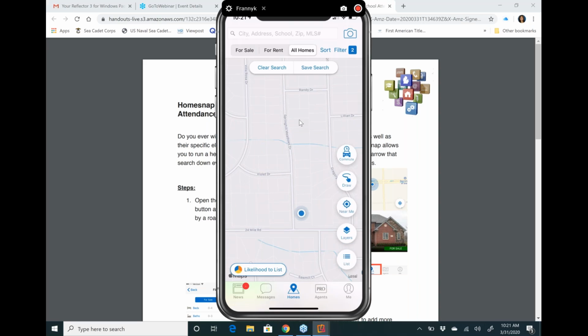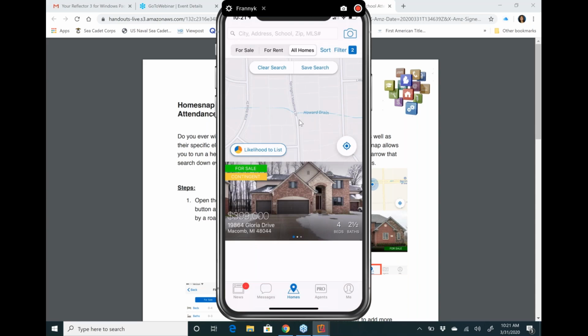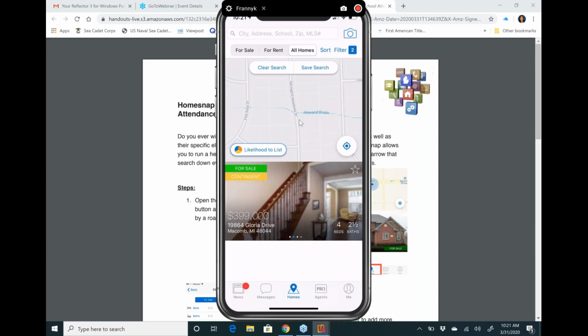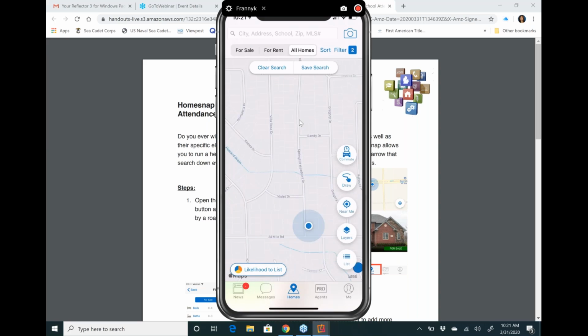It was just working yesterday when we were playing with this. As you zoom in, sometimes it's a little slower. I have noticed that when you're looking for those heat maps to populate. I'm going to hit list. There we go. Oh, that's already for sale.